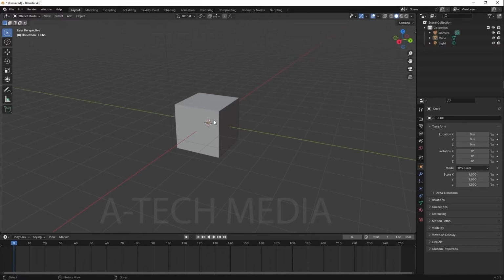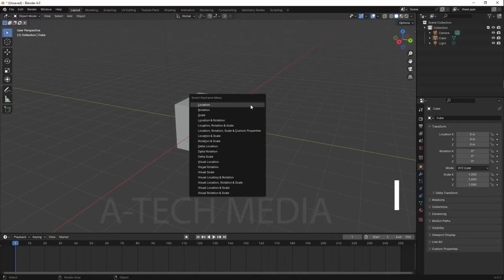So right now we want to change this object's movement. We want to make it move over time. So as we scroll over here, we want the object to move. First we're going to go to where we want the action to start. And now to add a keyframe to your object, you need to press I on your keyboard. I for insert. So insert keyframes.